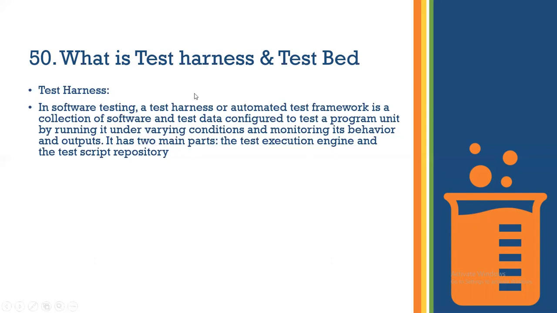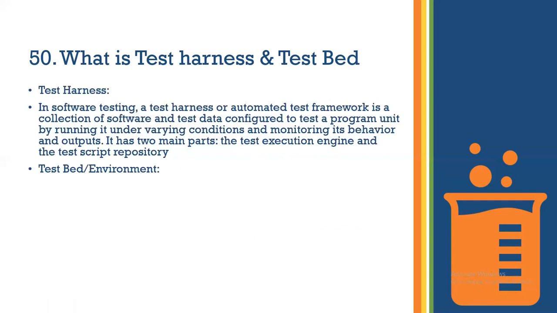It's a collection of software and test data which is configured to the program. That is what we call a test harness. It has two parts: the test execution engine and the test script repository. Repository means where we can store some data. So resource files we are going to maintain as repositories.